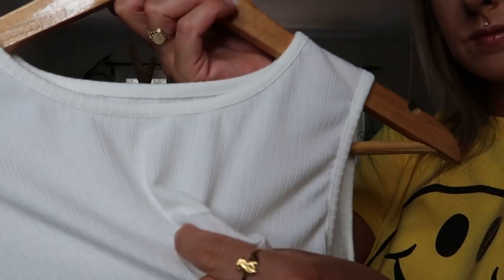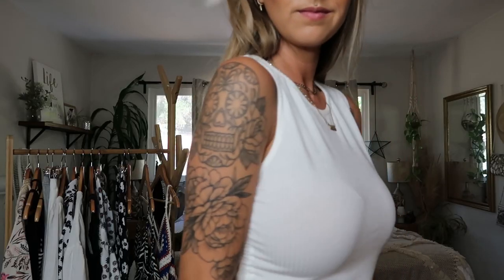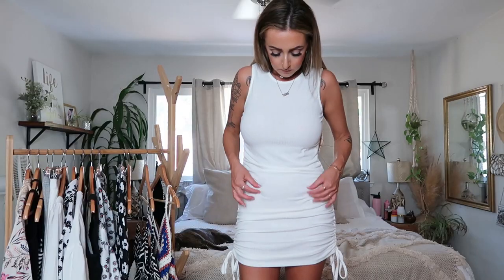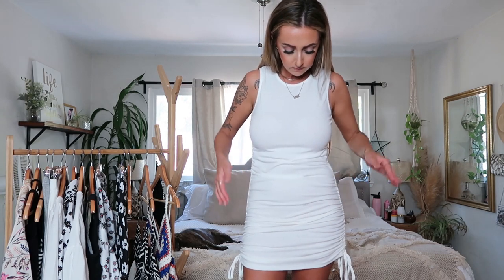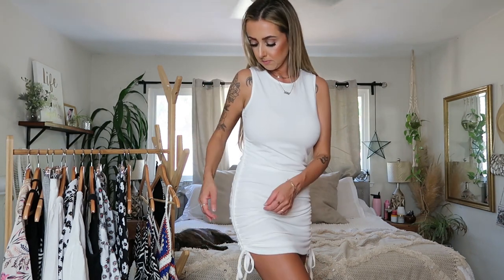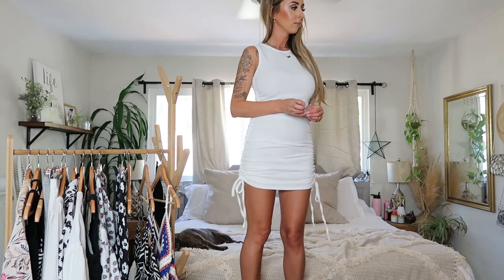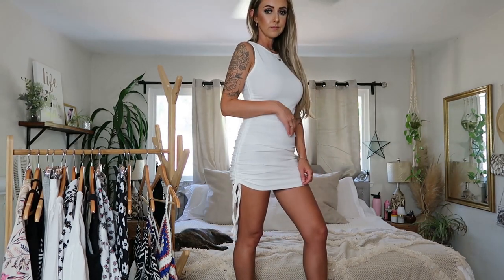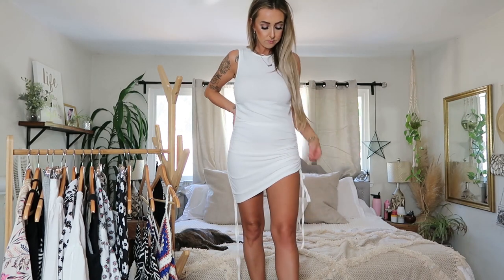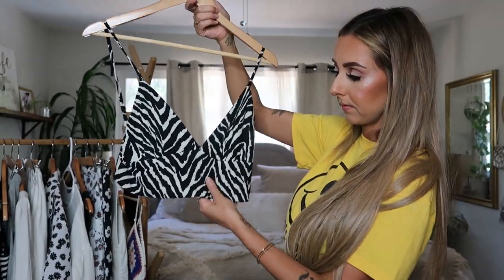Here is a cute little white dress — it has strings on both sides and the little ribbed material with a very high neckline. You can adjust the ruching on each side, and when you ruche it up it gives these wrinkles that I feel are kind of flattering because they hide anything you don't want showing. It is pretty sheer so you'd need beige underwear or booty shorts, but I love the style. I did it half up half down, so you can change the way the dress looks depending on how you wear it.